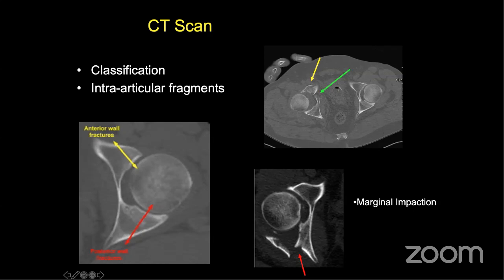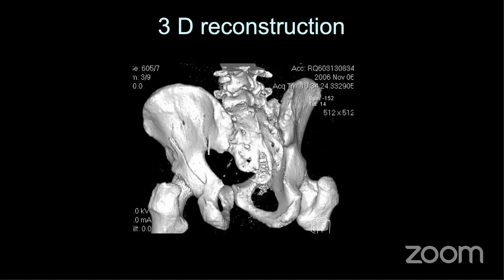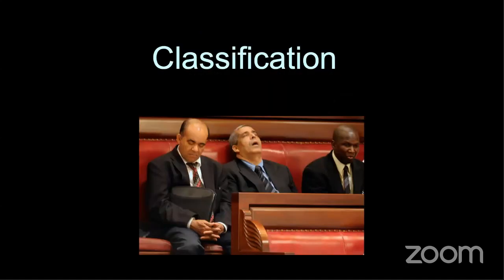And in the lower part of the right side, you will see what is called marginal impaction. All of you have heard of a depressed tibial plateau fracture. So a marginal impaction is a similar lesion where a piece of the articular cartilage and the cancellous bone gets impacted into the cancellous bone of the posterior column. This is a poor prognostic injury, and it has to be identified and accurately reduced. Otherwise, the risk of arthritis is very high. And 3D reconstructions really help you to plan your injury, your approach, and the surgery.